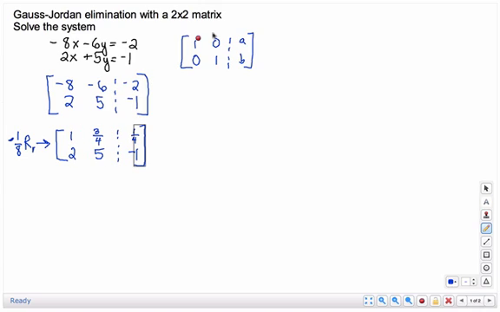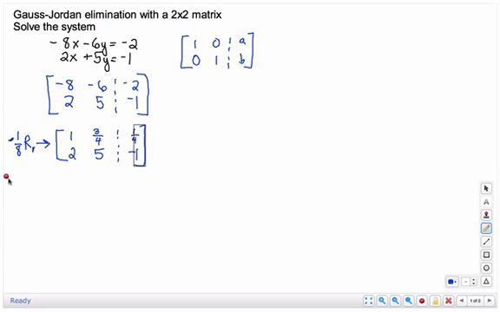Okay, so we have now the 1 here. So now our next goal is to get a 0 here. If we want a 0 here, we could get a 0 by adding a -2, the opposite of this value, to it. So what we want to do is convert this to be a -2, and then add these two rows together. So what do we need to do to this to convert it to a -2? We multiply it by a -2.